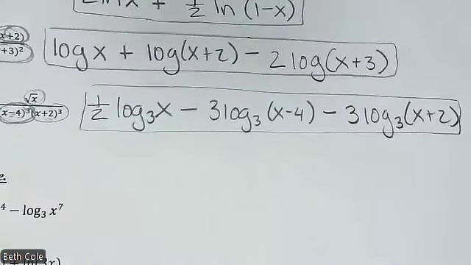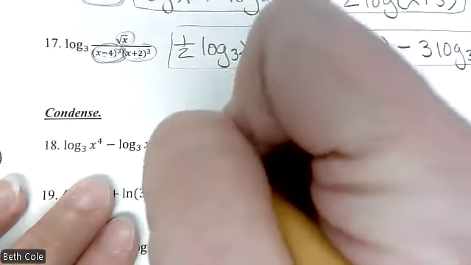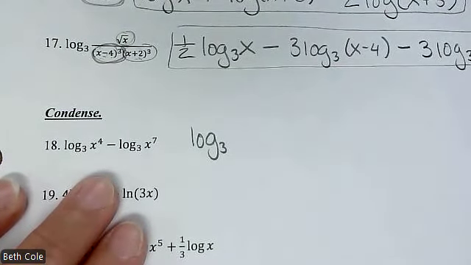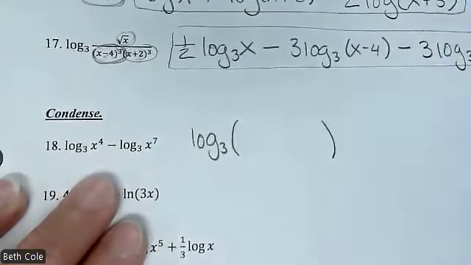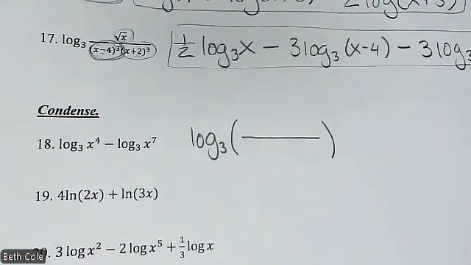The directions say expand. Now, what do the directions for the next one say? Condense. So that means you should only write log or ln once. Perfect. So you guys are good. We're going to do exactly what we just did backwards. All right. So I am going to write log base 3 one time. And here's what I always suggest for everybody to do. I put parentheses and I draw a fraction bar. Anything positive goes where? On the top. Anything negative? Good. Perfect. You guys have got it.